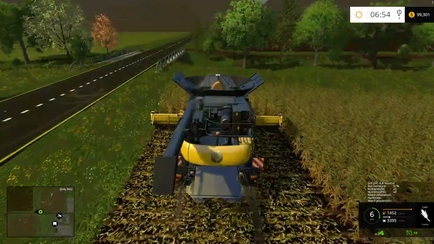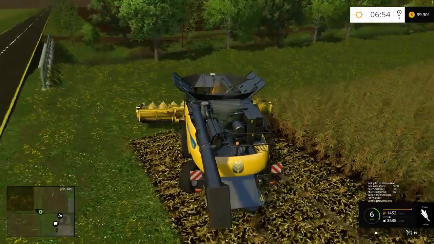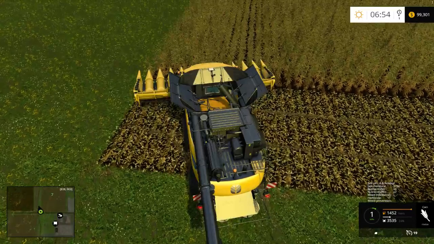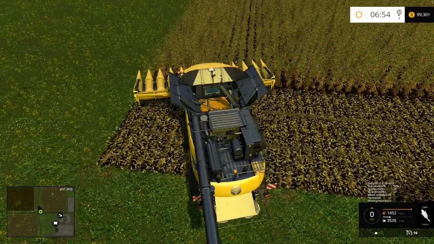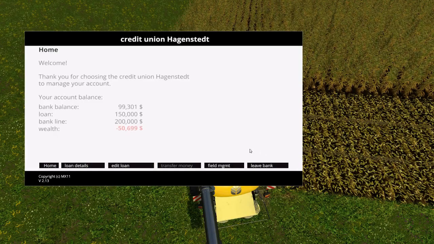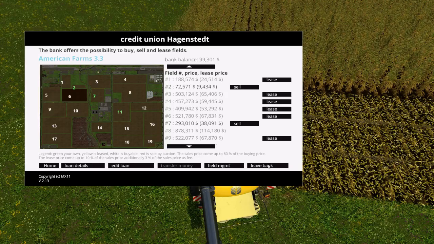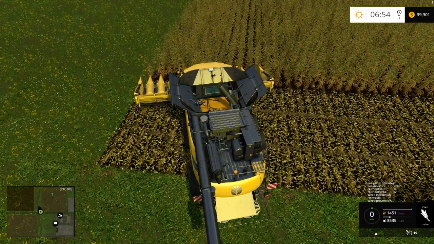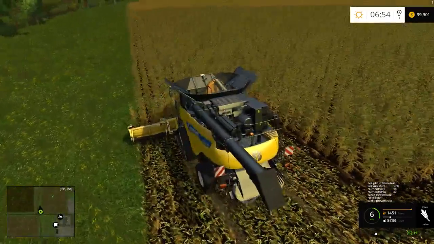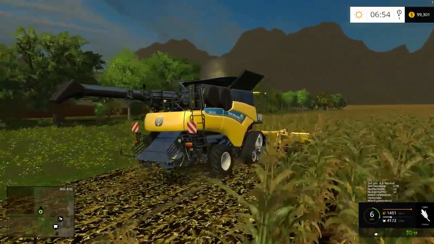And I've got field 2 in reserve if I need to sell it off. I think it's worth, yeah, I can sell it for 72,000, so if I need to, I will. But yeah, I can't believe how good these textures are in this game. I mean, it's pretty nice.